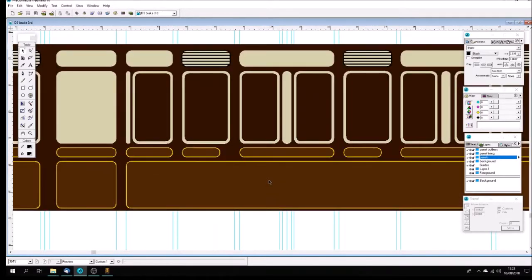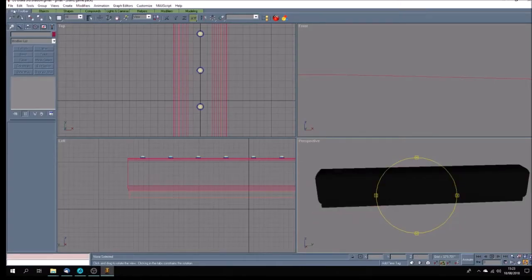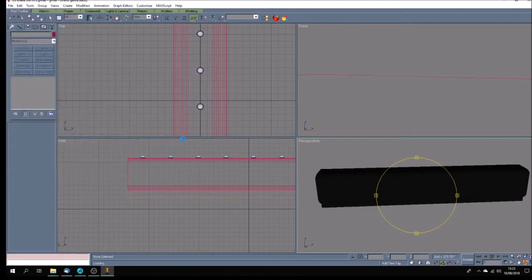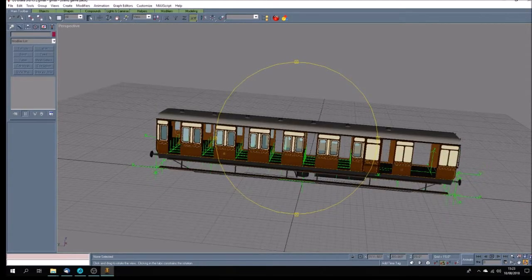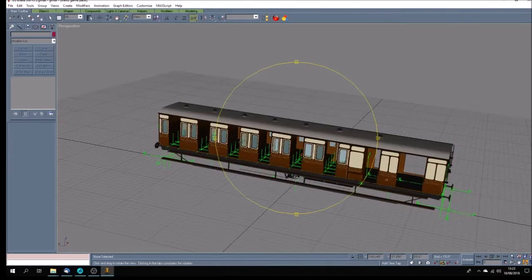So you can see there how you do that, and then you export that as a JPEG, convert it to a TGA to the correct size, and that gives me the side. Might as well see it, mightn't we? That's the texture that goes on there, and also I use part of the texture for the doors as well, and for the guard's ducket.